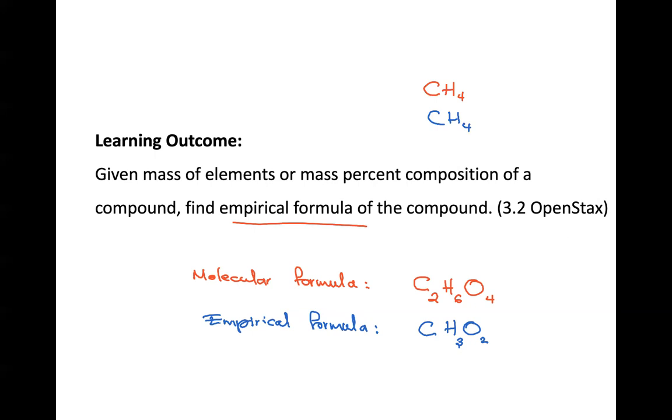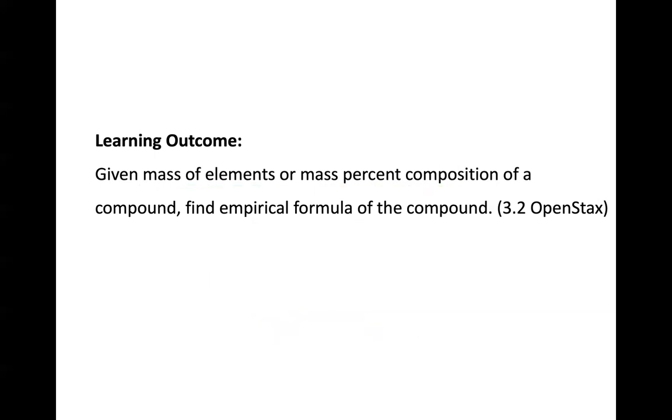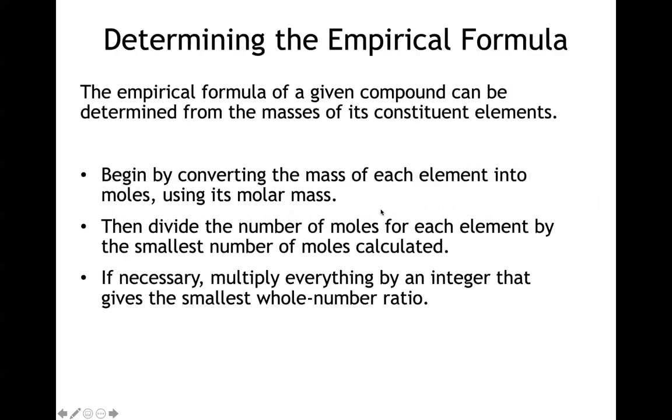So now how do we determine the empirical formula of a molecule? What do we need? We need the mass of the elements that are present in that particular molecule, or the mass percent composition, right? And we're going to take a look at 2 examples. We can determine it from the masses of the elements that are present.